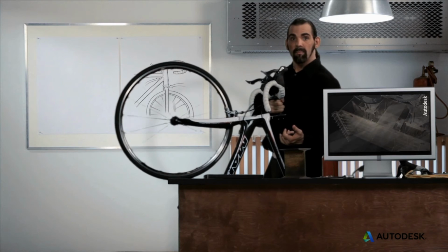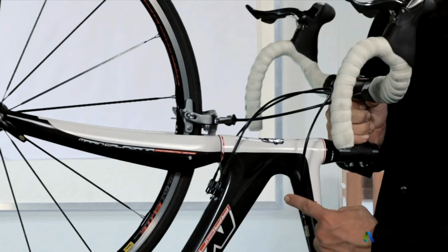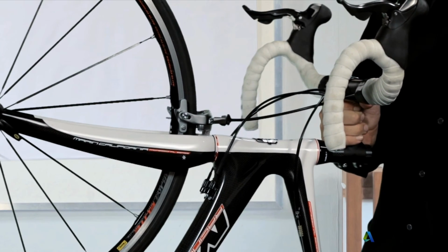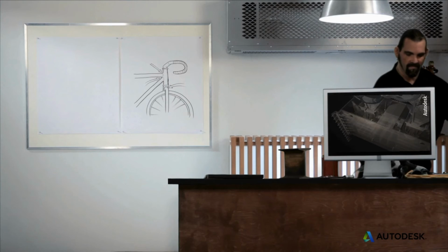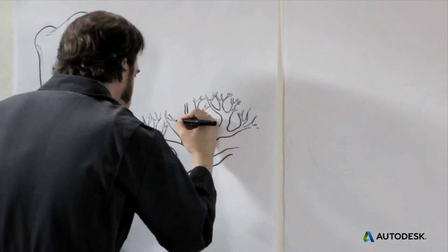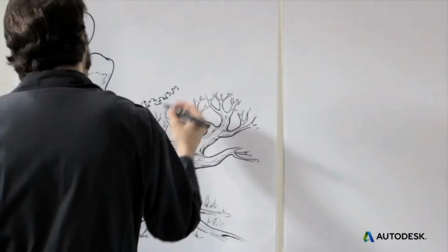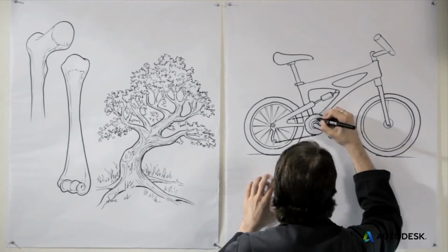Now, with a carbon fiber bike, you have even more control over how the material is sculpted, so you can make the joints gentler curves. Remember, the bigger the radius, the less the stress concentrates. Nature avoids corners too. Look at bones or trees. They usually have gradual corners and nice radiused curves. Swoopy curves to make your products look more like nature, that's nice aesthetics, but sweeping curves to avoid stress concentrations so you can make your products both strong and lightweight, now that's hot.